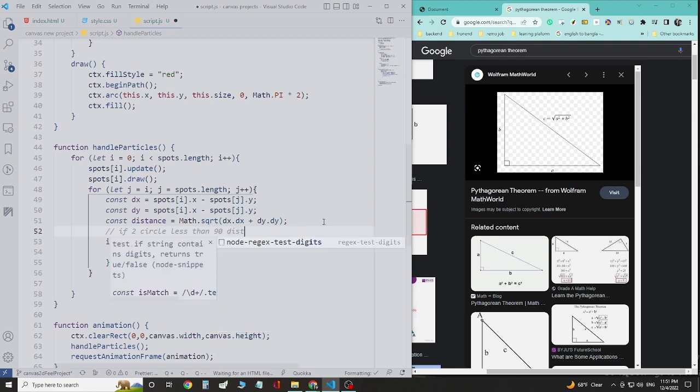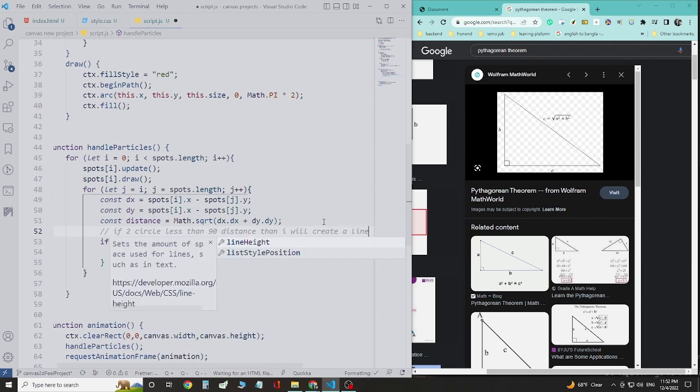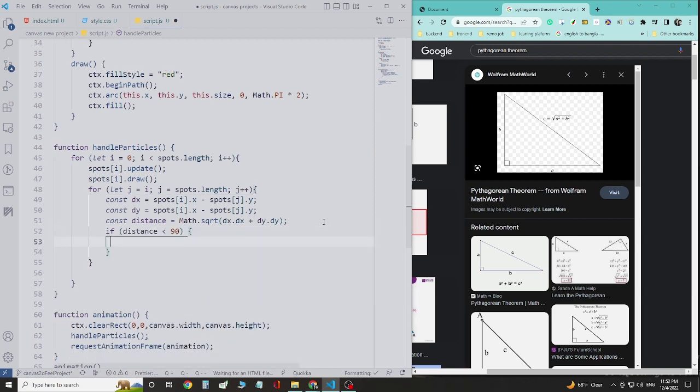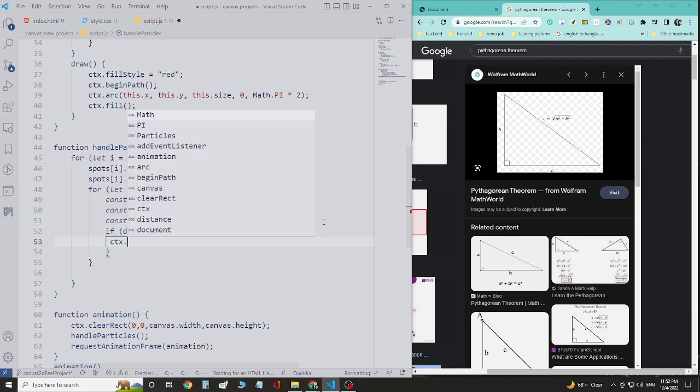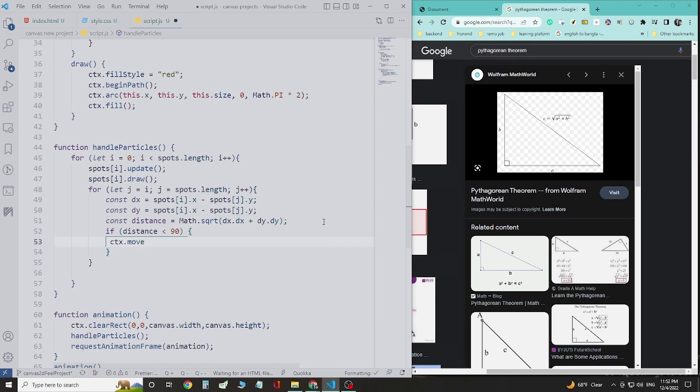It means I get the two lines, and I get another line, the distance, using the Pythagorean theorem: root over a square plus b square.